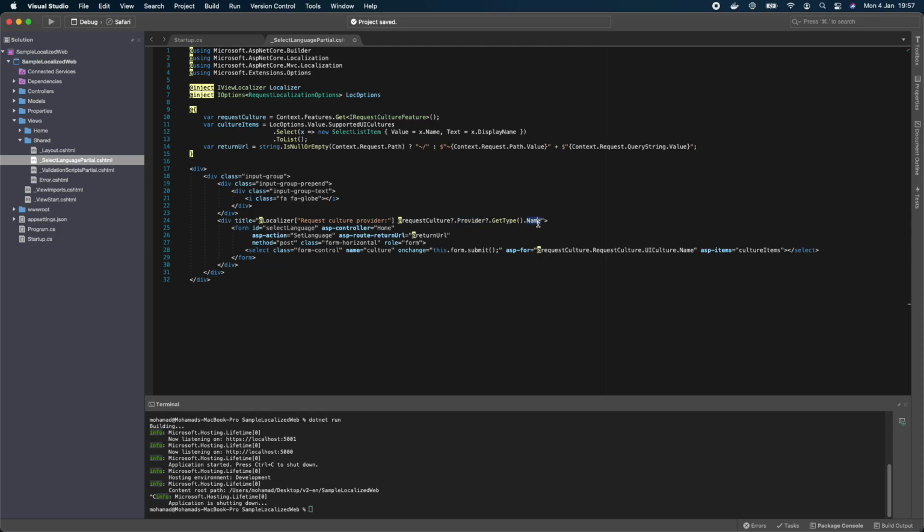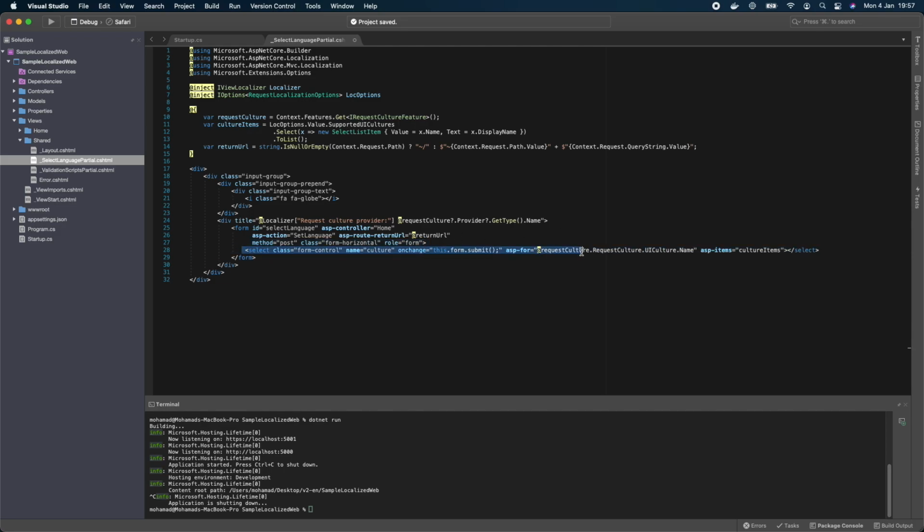We're checking the type, and then we're injecting the name. Second, we have this form here. We're going to create an action within the home controller after this. But here we are identifying, once the user chooses a different language, where is this action going to be submitted to? So we have a form here, and as we can see, the controller name is home, the action name is set language, and we are injecting the return URL in case the user was on sub pages and we want to keep that user within those sub pages, and it's going to be a post.